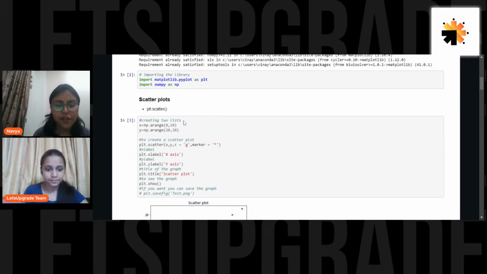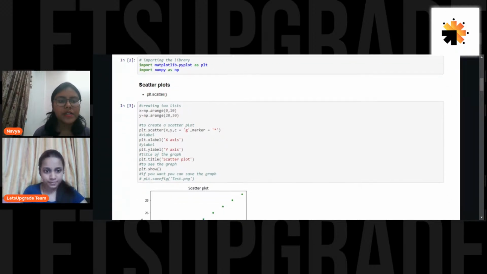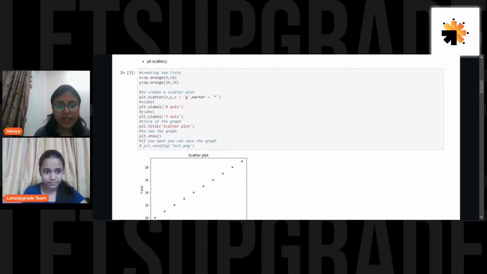So there are different plots, but if you understand one plot, आपको सब समझ में आ जाएगा. Scatter plot. So plt.scatter. This is the format in which you write. Now see, we have to create two lists. एक list आपने बनाई. See, list is basically one of the data structures that comes in Python. Okay, so some terminologies are there that you will not get much idea about right now because this is just an essential program. Okay, so when you come to the full program, आपको चीजें अच्छे से डिटेल में बताई जाएंगी, तो आपको और चीजें क्लियर होती जाएंगी.